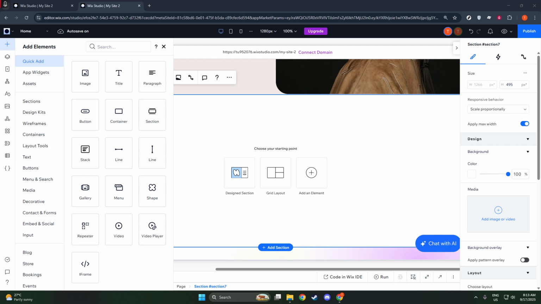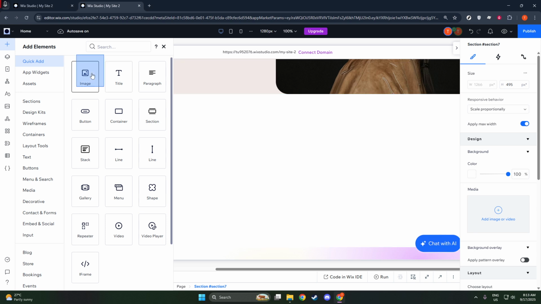Once your image is on the canvas, it's time to make it span the full width of your site. Now, select the image on your canvas to focus on it. Once selected, it's time to open the Inspector panel. The Inspector is key to customizing elements on your Wix site, and for images, it offers precise control over dimensions and layout.